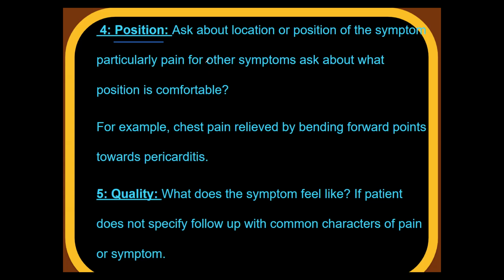Again, once you ask about where the pain is, ask if there is any particular position that helps or makes it worse. For example, a patient who has chest pain that gets better when they lean forward or bend forward. This could point towards pericarditis instead of a STEMI. Chest pain that is worse by lying down or taking a deep breath could be pleurisy or something different than a STEMI. So ask about where it is located and how positioning affects the pain.